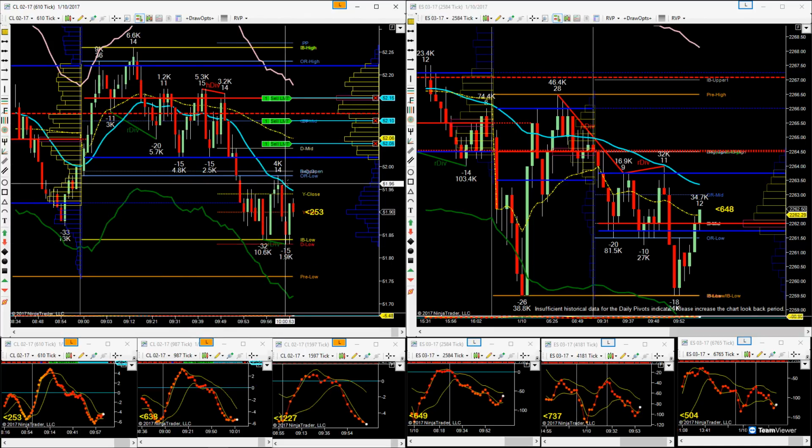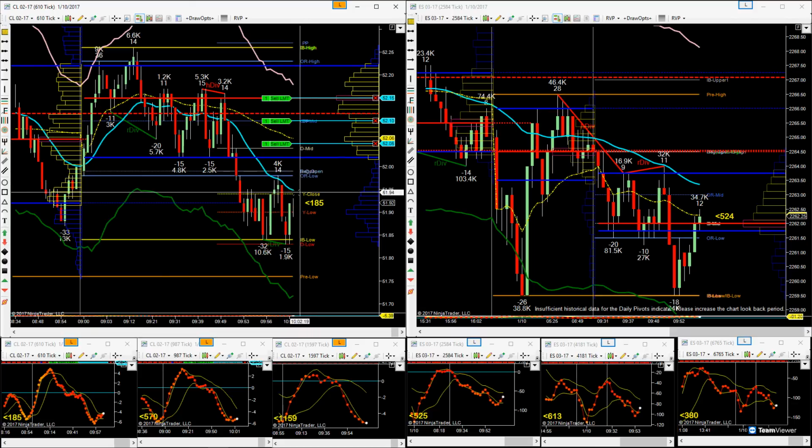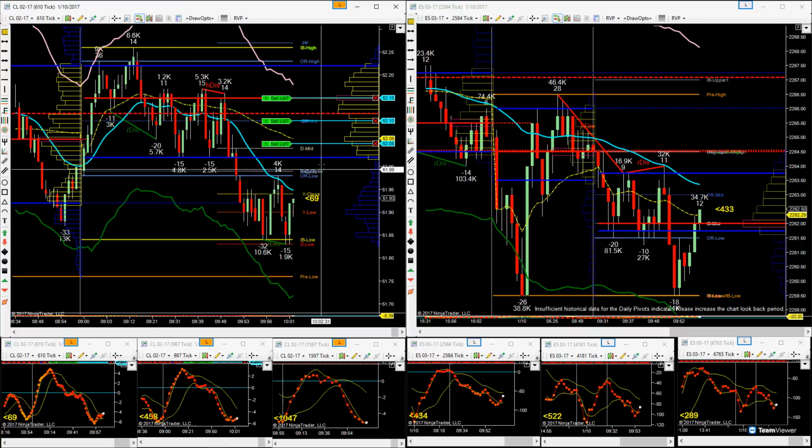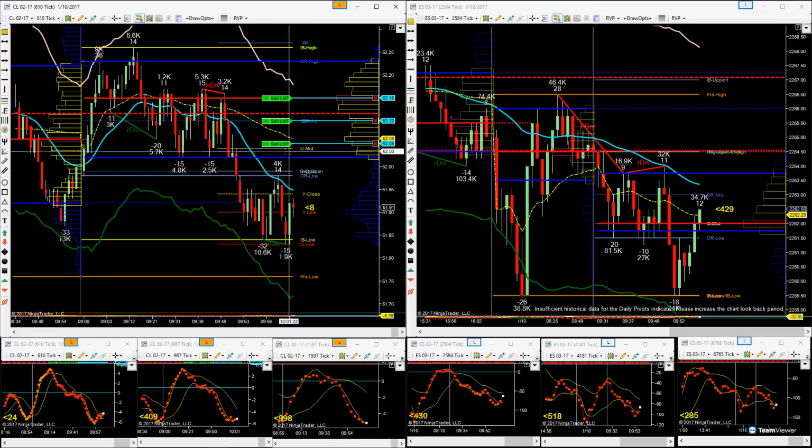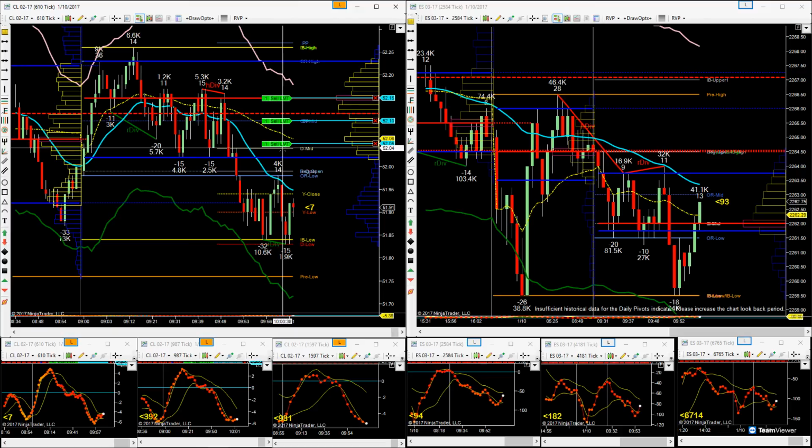So the point I'm getting at is we just had another one here where we came up to this opening range low and the open of the day, and we talked about, okay, let's see if it comes up there. Maybe we'll start looking to get a short. And then as we're looking at it, we said, well, if we get a short here, where's my stop? My stop's got to be way over these swings. So I'm not comfortable with getting into a part of my position here. I'd rather be above the mid, or even better, below the mid. But again, at that point, I'm taking on too much risk.